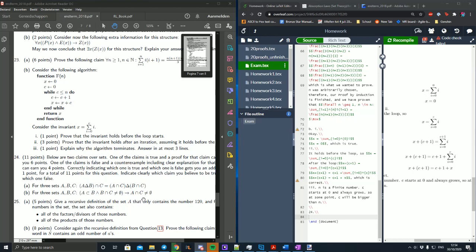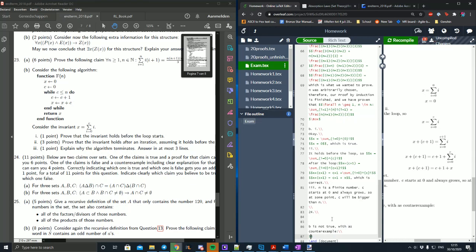Yeah, okay. A is a proper subset of B and C. B and C have at least one element in their intersection. Oh yeah, you're right, it doesn't necessarily. True. So we have to give a counterexample for B. So let's start with that, that seems easiest. B is not true, with a counterexample.